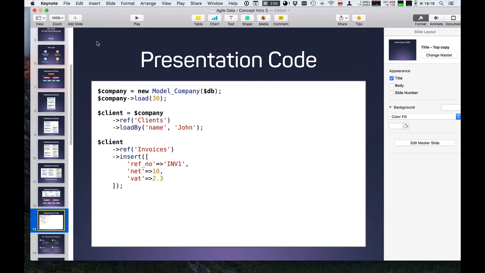You might say, well, it does look like any other ORM, like Propel or Laravel's ORM. But what you have to understand is that entities like clients and invoices actually map into all these database patterns I was showing you, and it happens transparently.